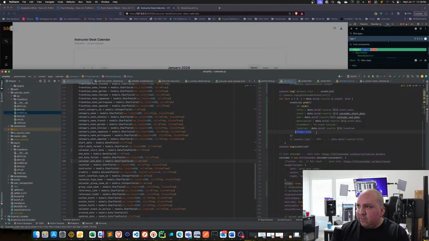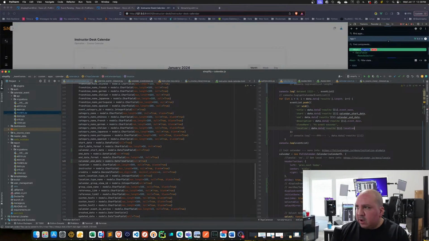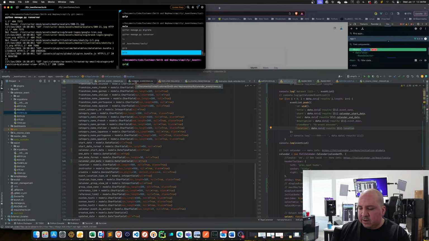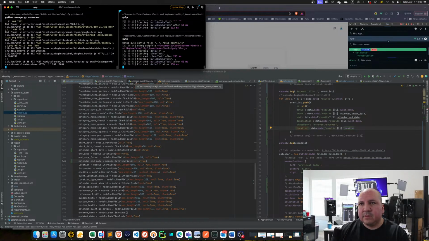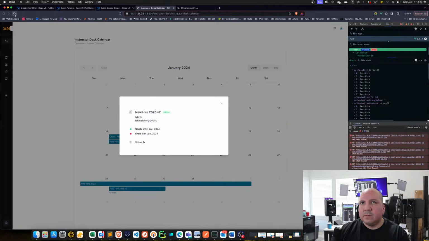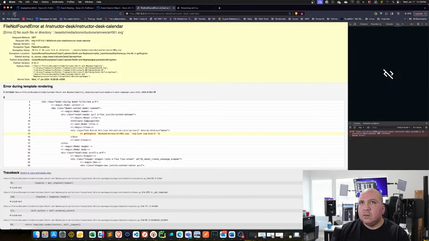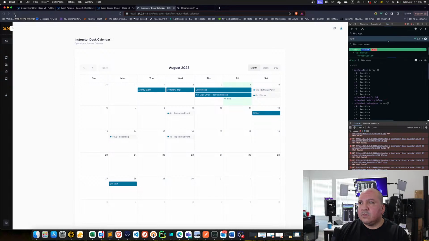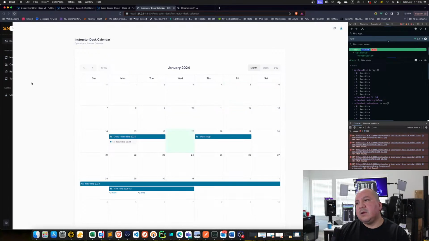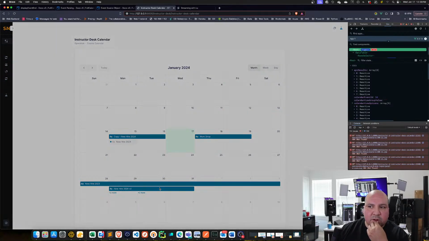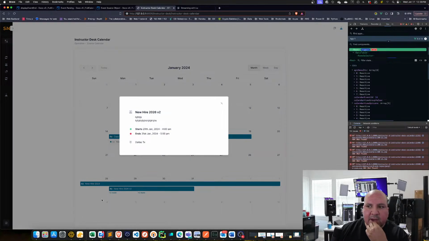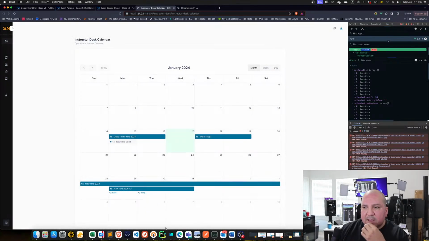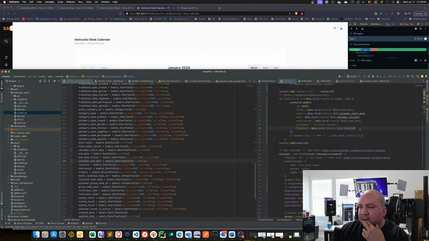I guess let me remove this. Maybe this is what threw it off. I don't know why I didn't think about that, but that's probably what it is. So let's see if that's the case or not. There it goes. There we go, that's what it was. Yep, see, now it looks proper. Okay, so that's what happened.